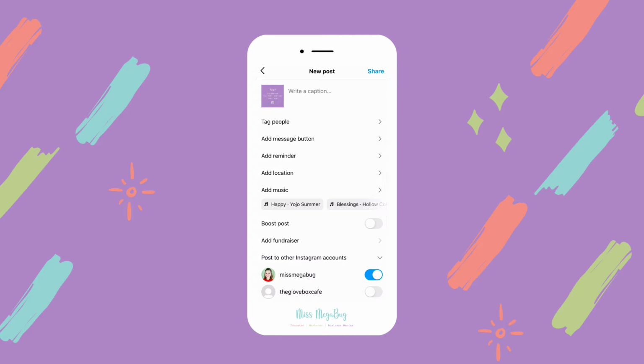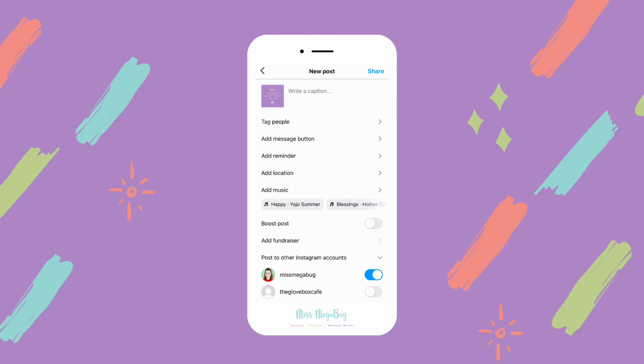Now, some of these are self-explanatory, so we're not going to go through all of them, but some features are kind of hidden. So the number one coolest feature that I've been seeing lately is the ability to collaborate with other accounts on posts. And by other accounts, I mean accounts that you do not have access to. So let's say that you and a friend or you and a brand wanted to create a post, and instead of each of you having to create the post, one of you would create the post, invite the other account as a collaborator, and the post would appear on both of your timelines.